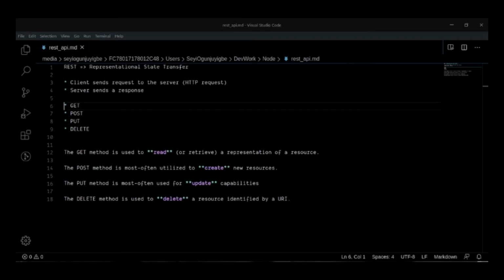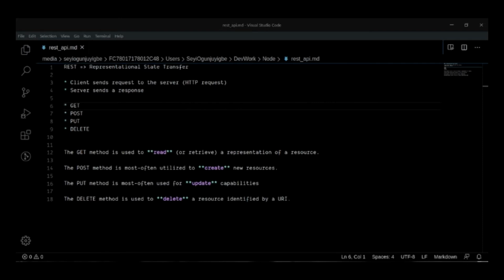There are several other request methods. There's the patch method, there's the copy method, there are a whole lot of other request methods, but most often, and in most cases in our subsequent lessons, we would be using these four.